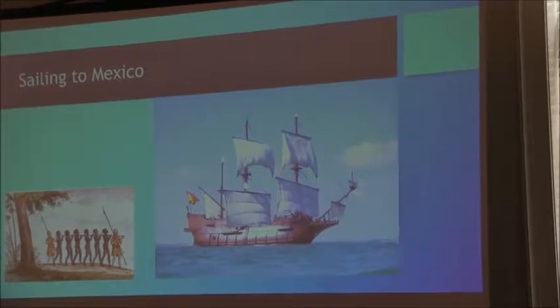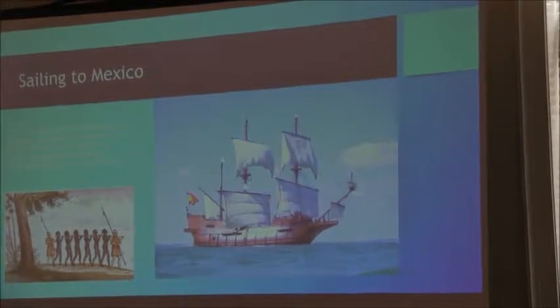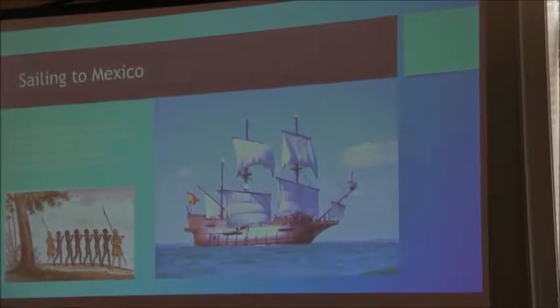So that's a full-sized reproduction. I've got it up here because it is very close in size and very similar in design to the San Juan Bautista, or St. John the Baptist, which is the ship that we know carried these first Africans across the Atlantic Ocean. So, here's where we're at this point. Political turmoil in the region is leading to a huge capturing of slaves who are effectively prisoners of war, who are being sold to the Spanish and the Portuguese. They're being brought down to the coast and put on ships like that one to be brought across to the Americas.